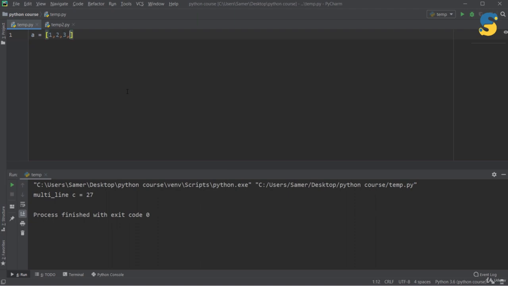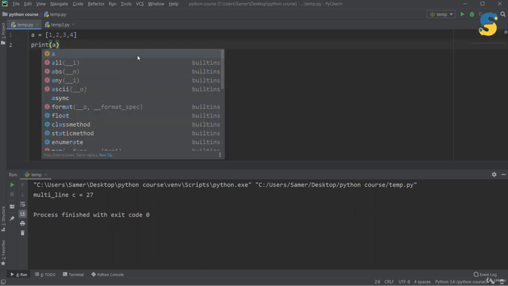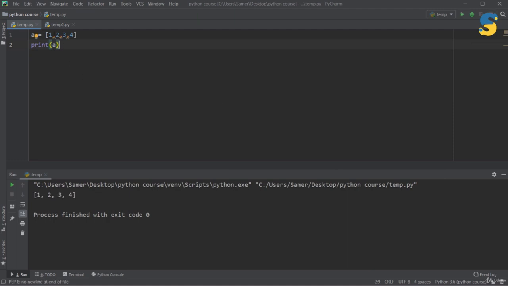If I want to define a list, its name A, I will say A equal to 1, 2, 3, 4, and I will print A. Now, if I want to define this list over multiple lines, you will see that I can say A equal to 1, 2, 3, 4, and if I print, I get again the list printed without any problem. And here I don't use any concatenation character because of the exception I mentioned: if you use curly braces, square brackets, or parentheses, you don't have to use the concatenation character when you want to divide your statement over multiple lines. So in this case, I defined a list. If I make it a set, I just replace the square brackets with curly braces and run. And as you see, I got the result correctly without any problem.